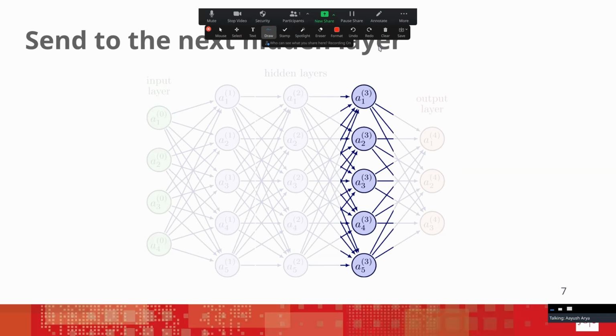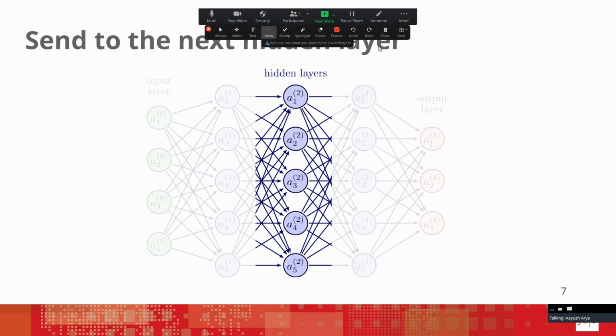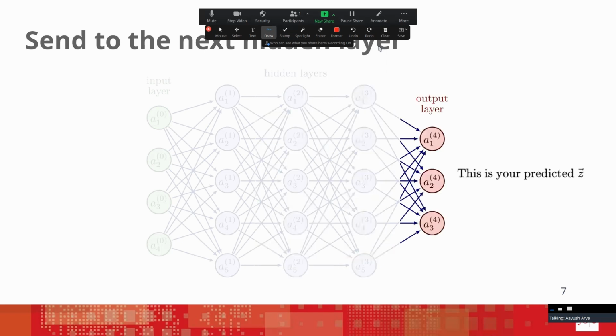And drawing an analogy with curve fitting, the free parameters here in your neural network are these weights and biases, the bias offsets. And so you do this, and this is continued until you reach the final layer, which is the output layer, where you just essentially read off the predicted value.